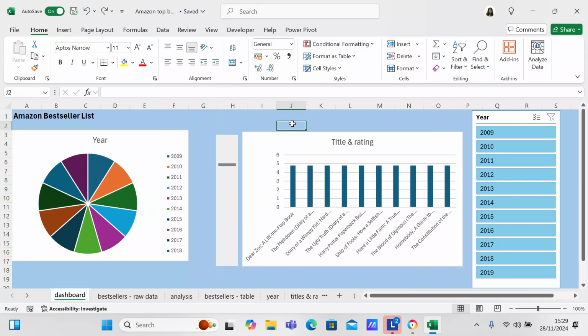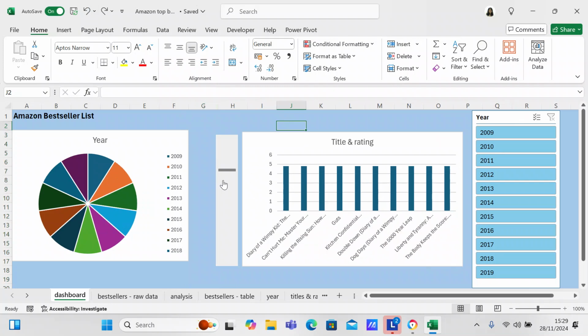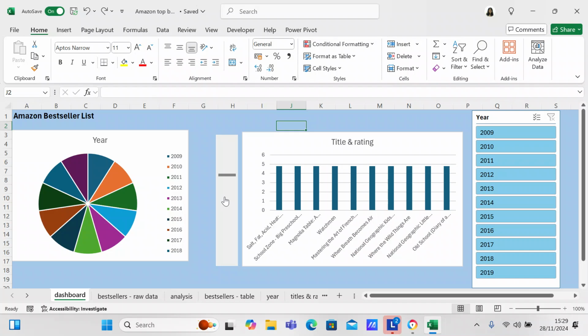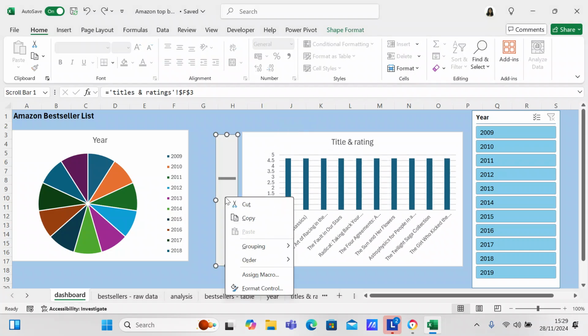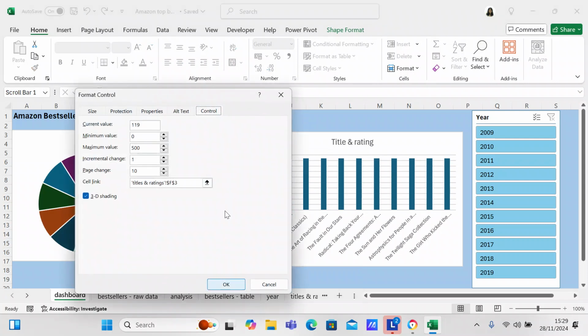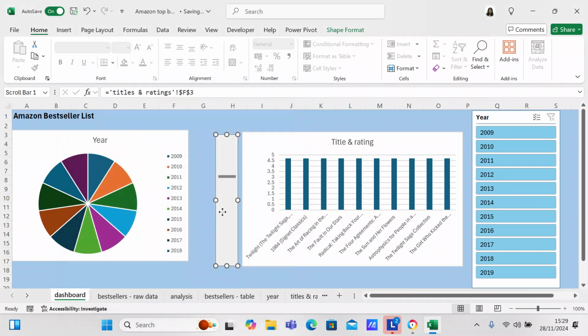And then what you can do is we've got the scroll bar here, and you can set it up. We want to make sure this is 550 as well. So we do format control, we do 550, we do 550. So now we've got 550 on there.